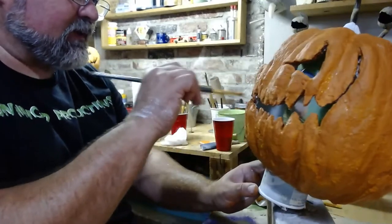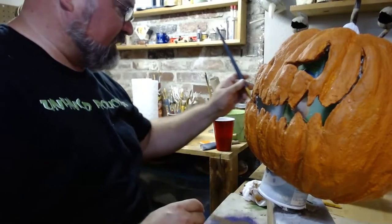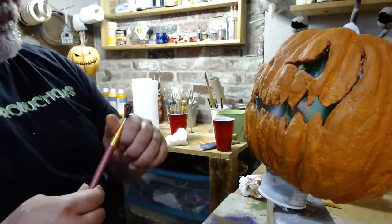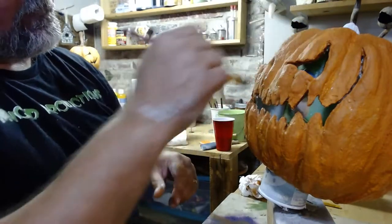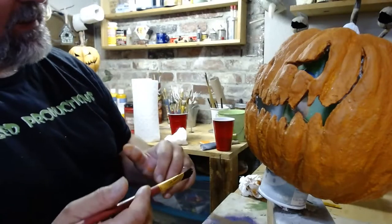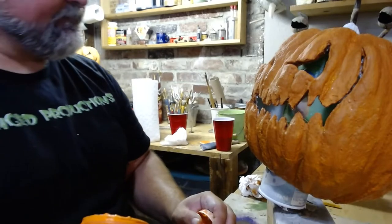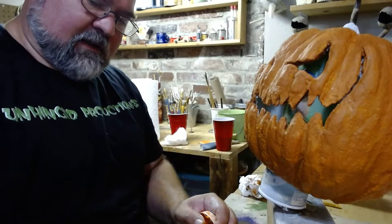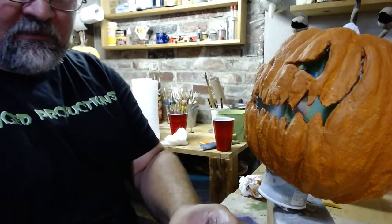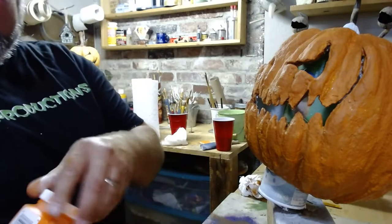I could go with a lot smaller brush and it would take longer for us to paint. I think I am going to step the brush down just a wee bit to something more like this, only for the fact that it's going to give me a little more control in some of these areas. It is going to take me longer to physically paint it, and that's going to give a little bit extra time for some of these things to dry out. And now I'm going to add a little more orange to this mix and brighten this up a bit.